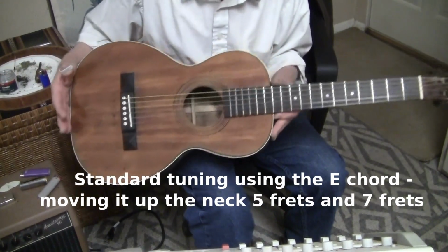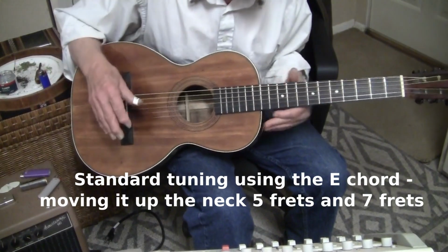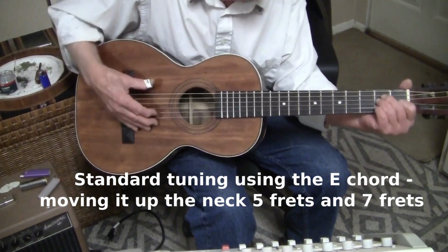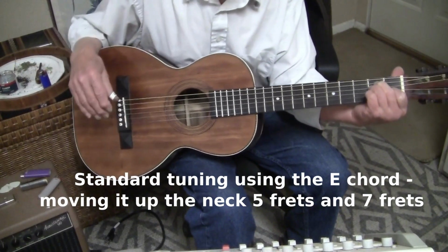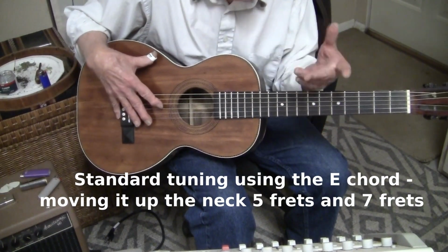Never been able to sound good until now. It's interesting to be able to make that happen. I'm going to retune it. It's in concert tuning now, and I'll try to play some stuff.